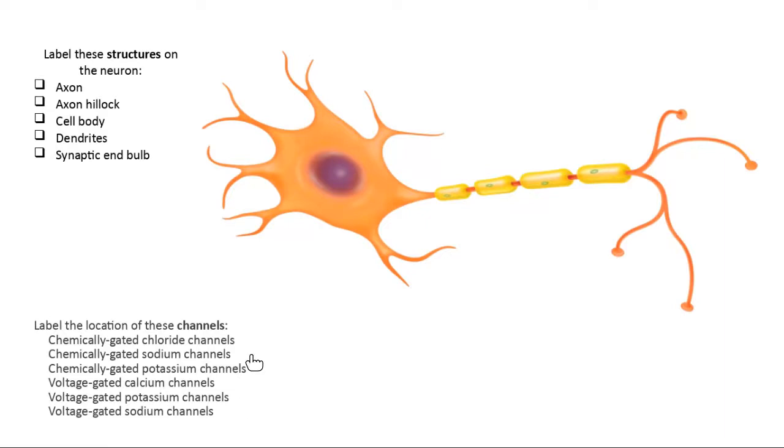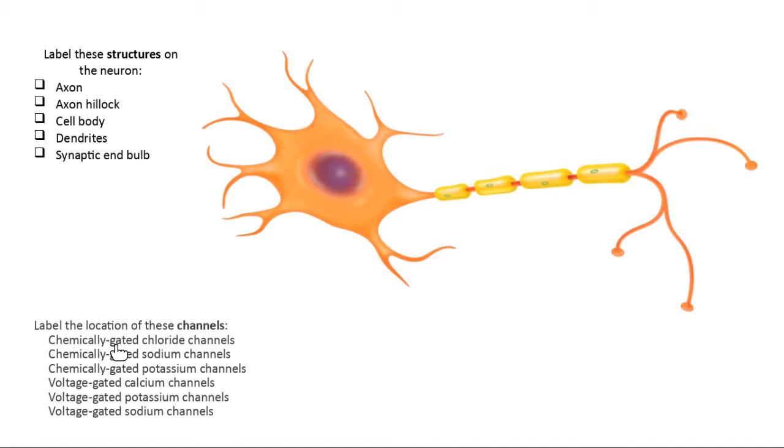When we're talking about neurons, notice that in neurons, we only have chemically gated channels and we only have voltage gated channels. Neurons don't have any of the mechanically gated channels. That was just the muscle cells. You've already told me this once today, but let's make sure we remember it. A chemically gated channel, how do I open those again? How do chemically gated channels get opened? Yeah, exactly. I need some kind of chemical.